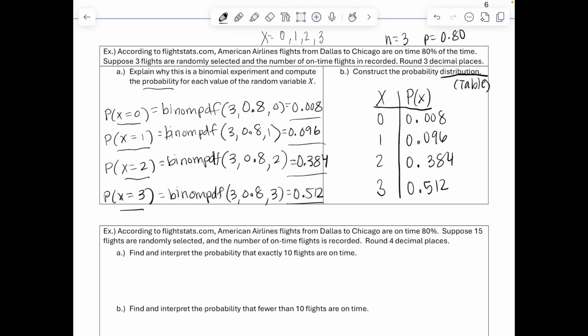And a couple things to note here is that this does satisfy those three requirements that we have for our probability distribution. X, our random variable, is numerical. If you were to add up all those probabilities, you do get that they are equal to 1, and all those probability values are greater than or equal to 0 and less than or equal to 1.